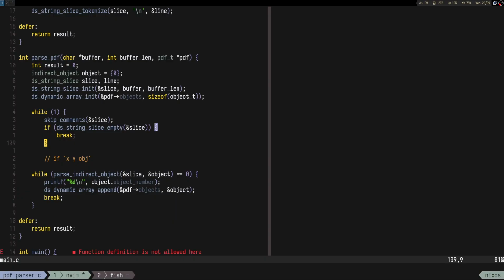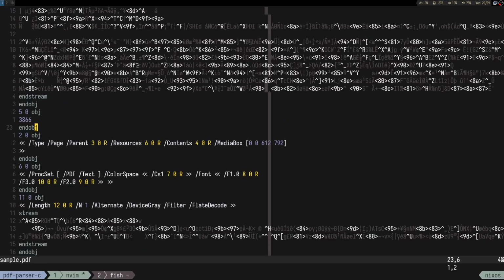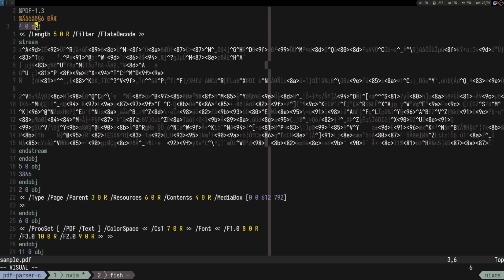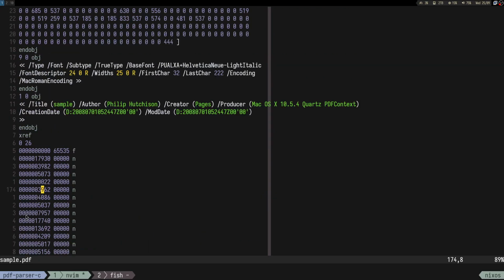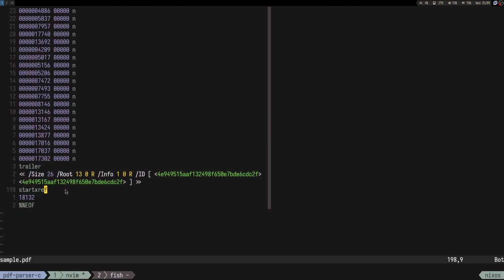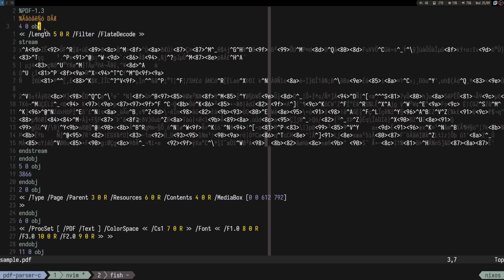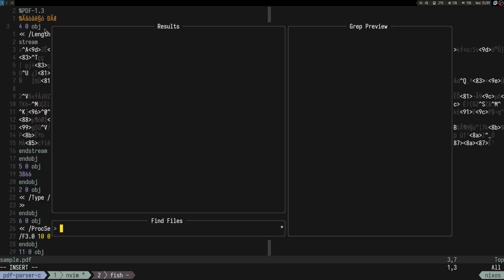But yeah, now here's the interesting part. What if we straight up assume that we ignore? I mean, it's still a bit annoying. The only thing that we can see now is objects, but there's also this xref. So if the string slice starts with xref, we have xref thing, but otherwise we have indirect objects. So that's my logic.